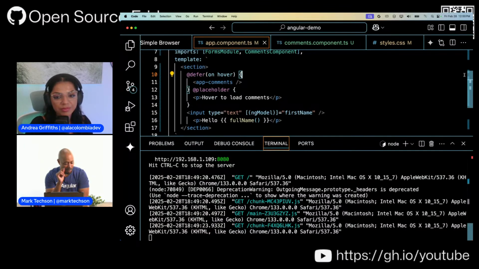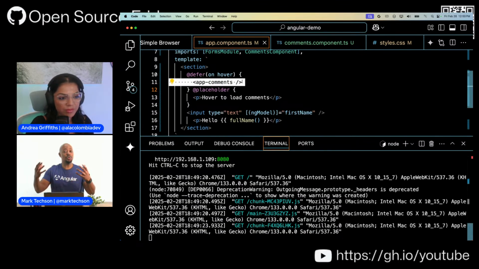Chris and the team over there were on the right track because when I tried to load this part of this template, it's probably an optimization that we make. If you put a defer on a part of the template that's not an external resource, it's probably just going to ship it and do some optimization. But I know that the app components, like the comments here, were a different component. So imagine now if you have a huge sub app, for example, maybe your user goes there.